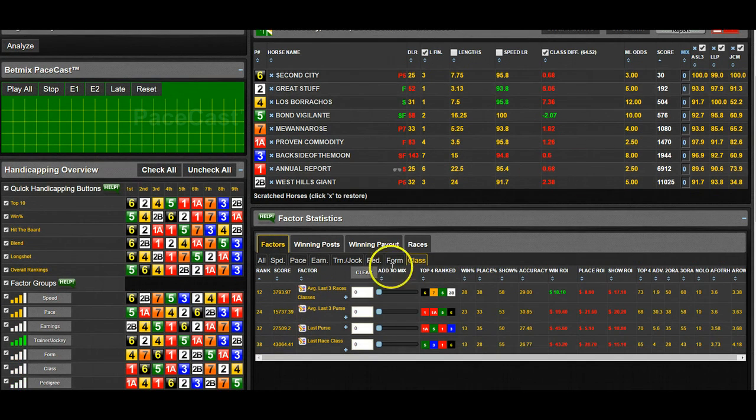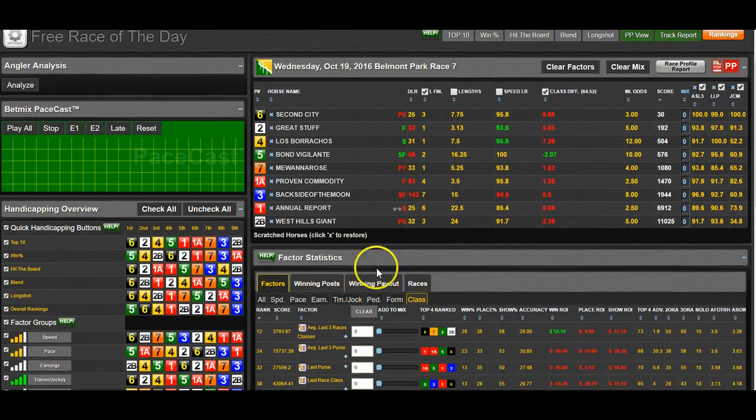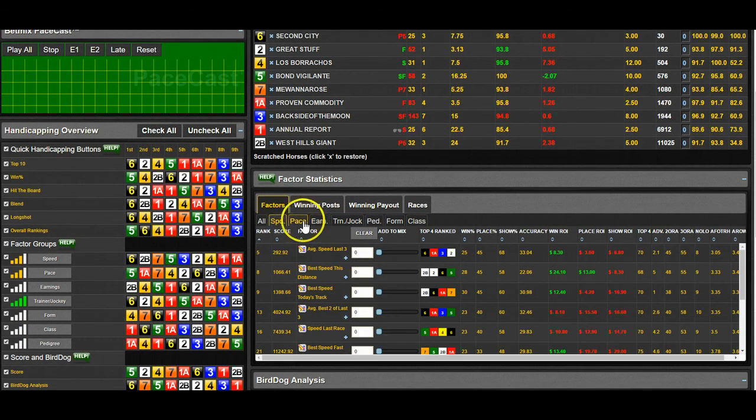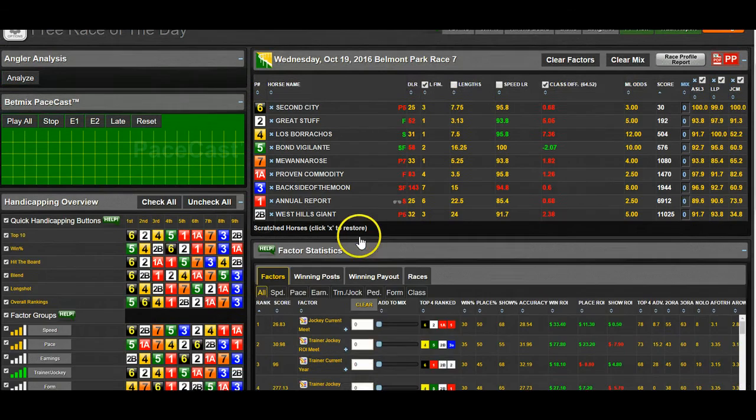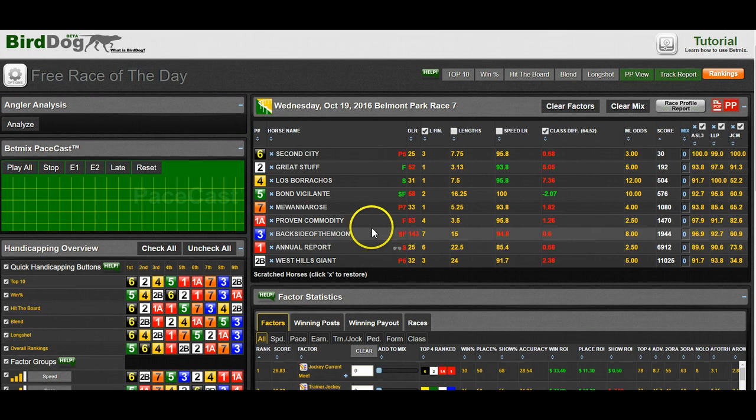You may want to go to the top 15 factors. You may want to include them if they're in the top 20. There's a lot of ways you can do this, but it's just kind of to get you familiar with adding factors to the scoring method and what the scoring method is. I think you'll find that this is a good way to get familiar with everything, how to use these features up here, and what the factors are down here across the various categories. And it should provide you with a pretty solid way to handicap that doesn't take much time at all.